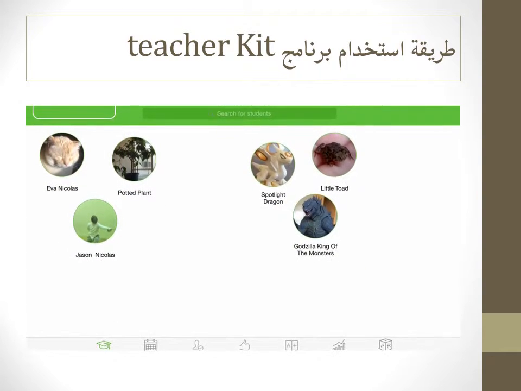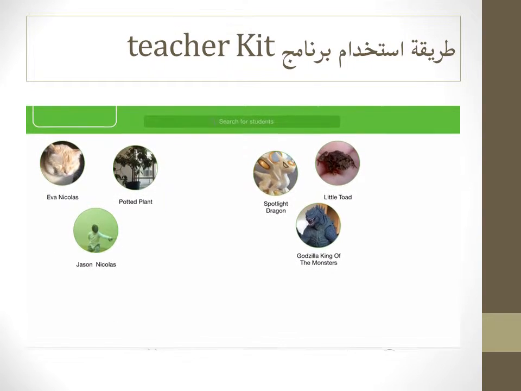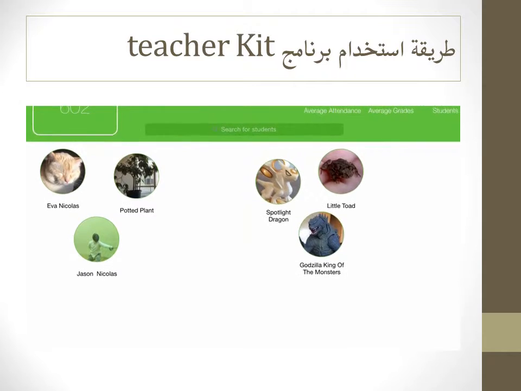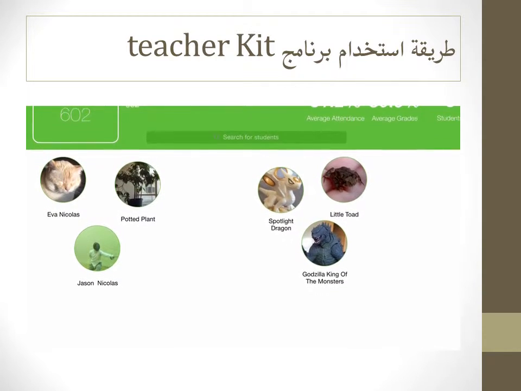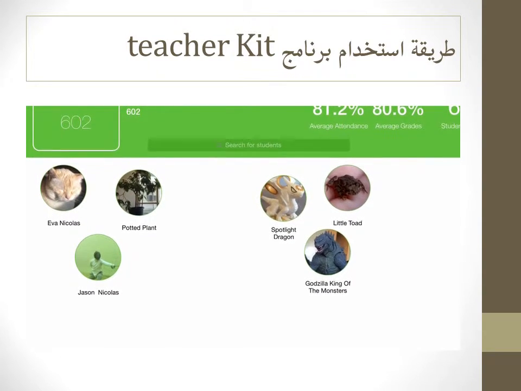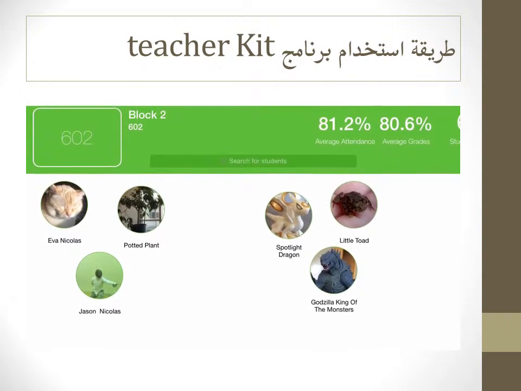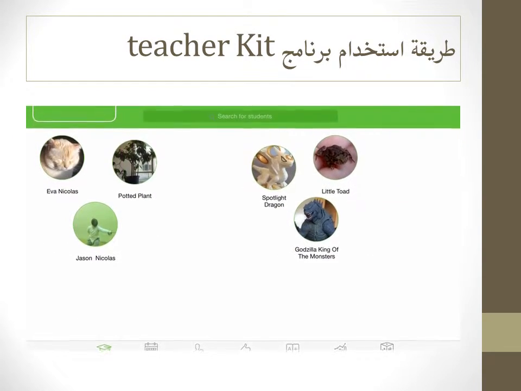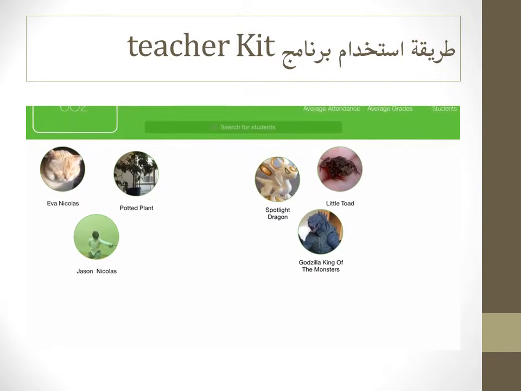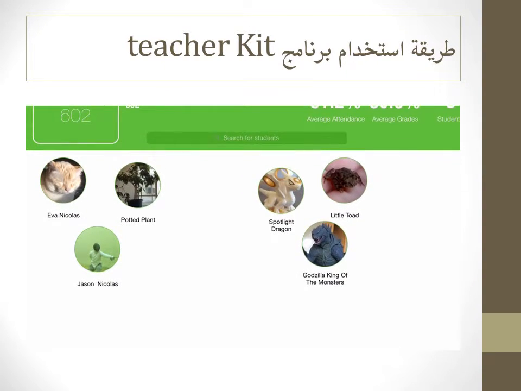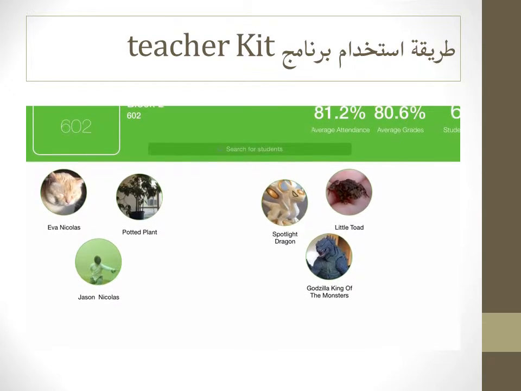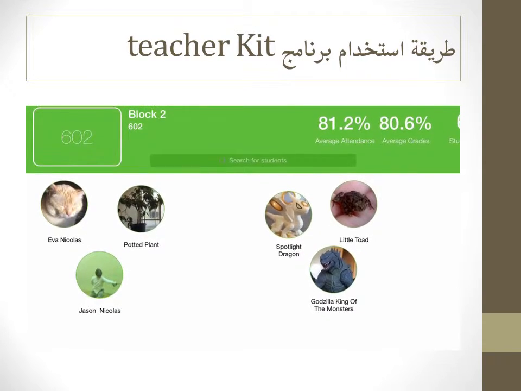Now if you can see at the bottom, there are a bunch of buttons. We'll be going over each one of those buttons individually, but because of the way this program works and because I couldn't make a video, we're going to have to do it kind of long. The averages are broken down automatically for you. This is what your homeroom is going to look like once you make your students up, so that's pretty much it here. Now we're going to move on to the next button.